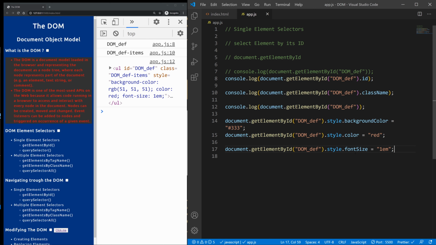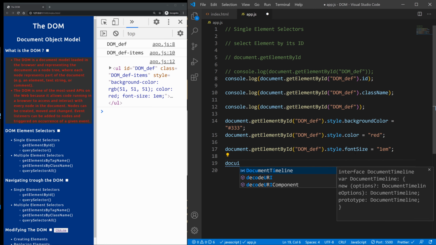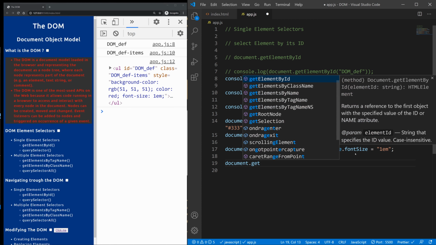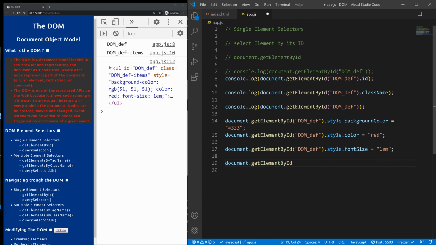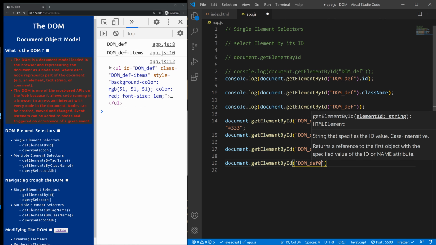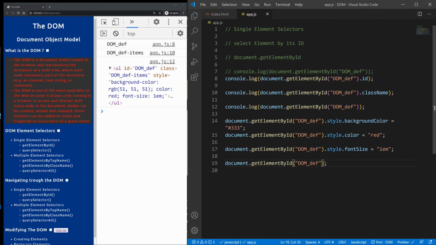We could also hide it. So let's say document dot get element. So getting an element from the document which has the ID of, and within quotes, single or double quotes, it doesn't matter, the ID of DOM definition, which will grab onto the UL.